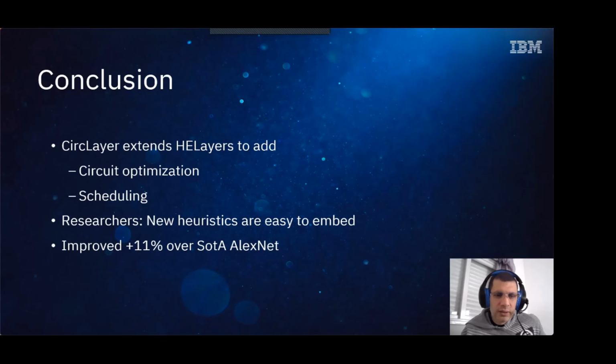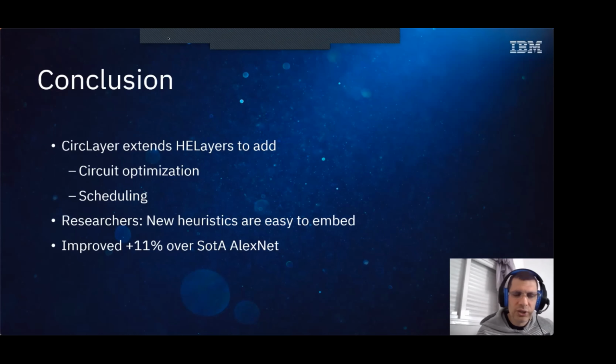I think that for researchers who want to research new heuristics for circuit optimization or for scheduling strategies, it is really easy, and they can benefit from using CircLayer, since CircLayer is an end-to-end platform that takes you all the way from Python code or C++ code to actually running the code on one or more CPUs, giving them the advantage of changing the optimization or the scheduling strategy, where they write only the strategy that they want to check.